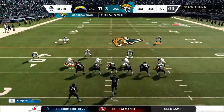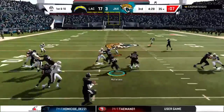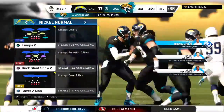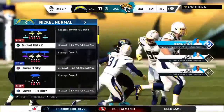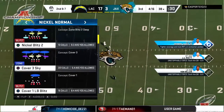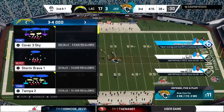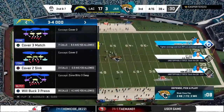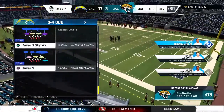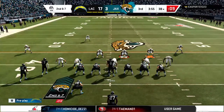Ball up to the 35 now as they come up on 1st and 10. They'll run it now out of the gun. Jonathan Jones there to make the stop. They tried a quick hitter inside, but that one was swallowed up because what they're hoping, those big defensive linemen will take the bait and move laterally and open up a crease that they can run through. Didn't happen on that play. Three yards on that last carry. Here's 2nd and 7.